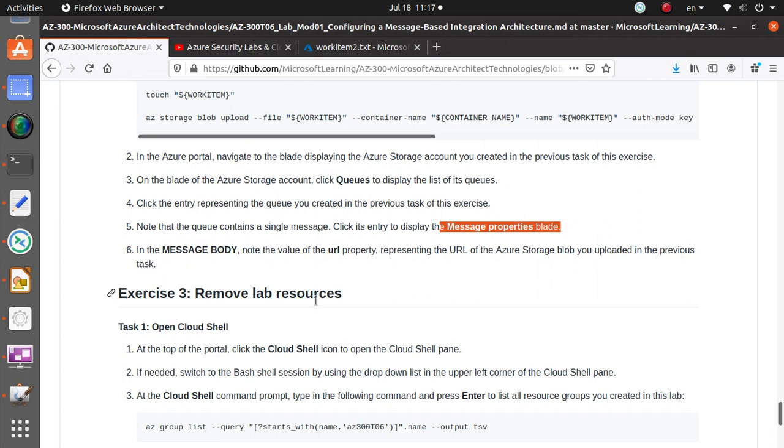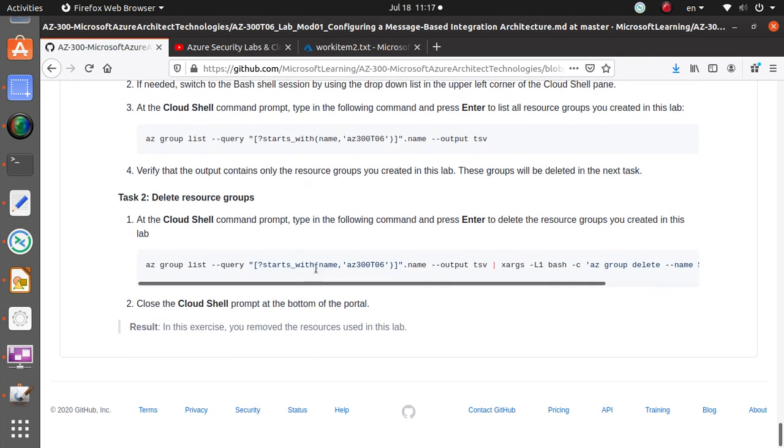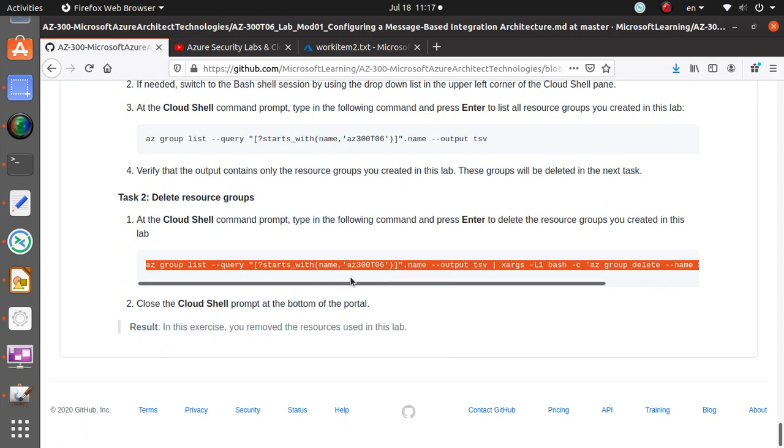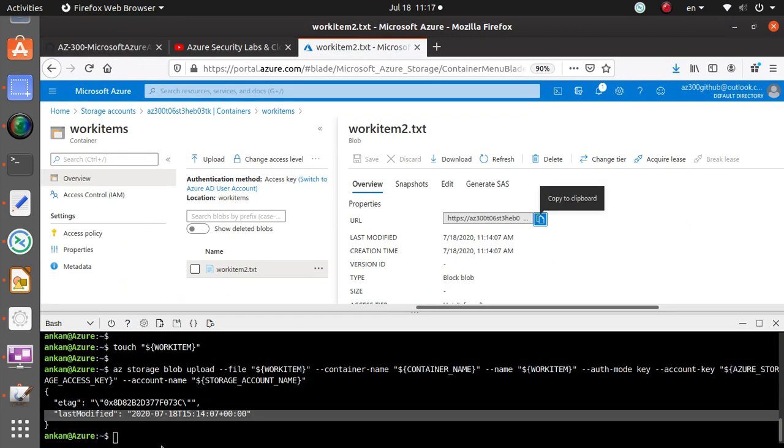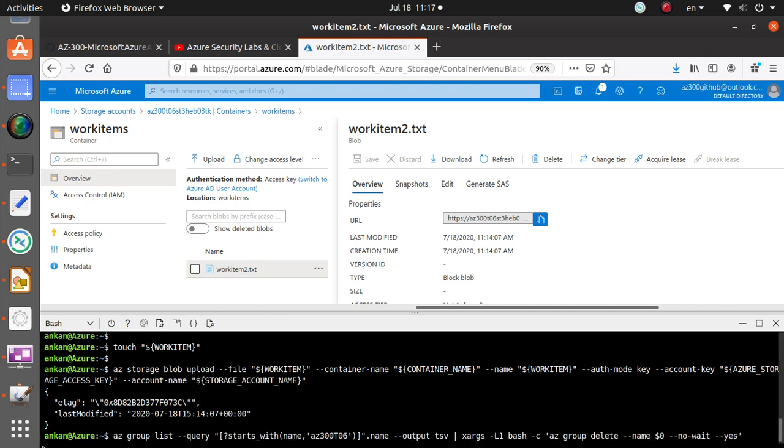So that's it. In this lab we have used both Azure Functions and Azure Event Grid to track and notify us when somebody is uploading a file to a Blob Storage account. And just like with any other exercises, we are going to delete everything that we have created in this lab. We don't want to waste our money on items that are only used for the lab. So I'm going to end the lab by running this command, which gets all the resource groups and passes them to az group delete, running with no wait. So it's going to give me the shell back, and it will forcefully delete everything.